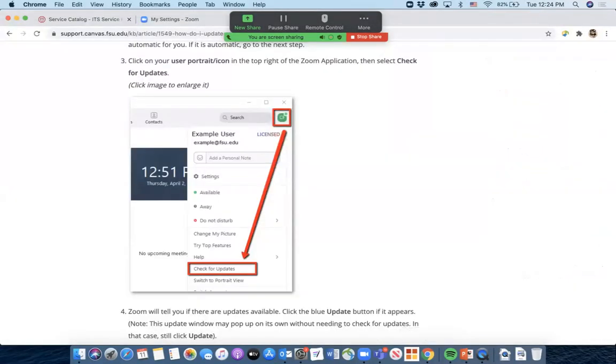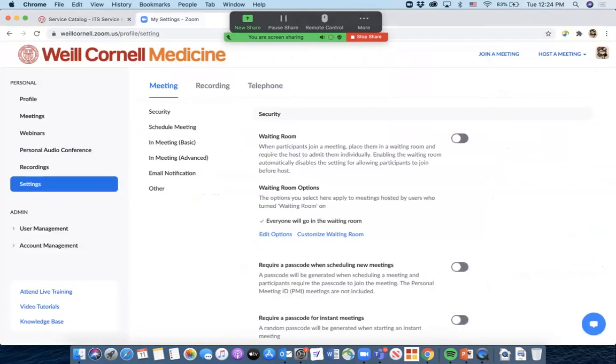So I'm going to head over into my Zoom account first, because one of the things about polling is that generally polling isn't an automatic feature that's available in your Zoom account. You actually have to turn it on first. So to do that, you need to go into your wildcornell.zoom.us account. All you have to do is type in this URL right here, and you're prompted to log in with your NetID and password to access your account, okay?